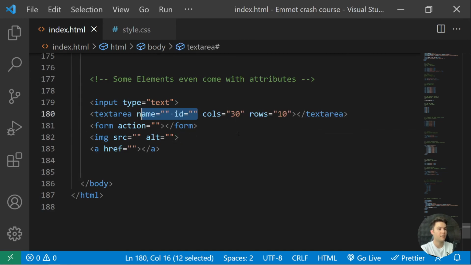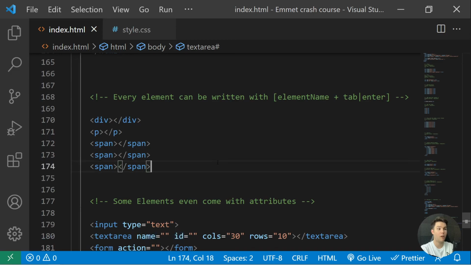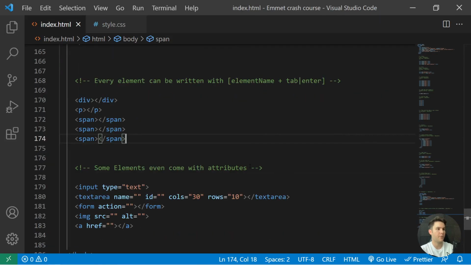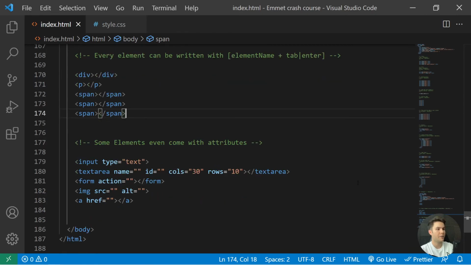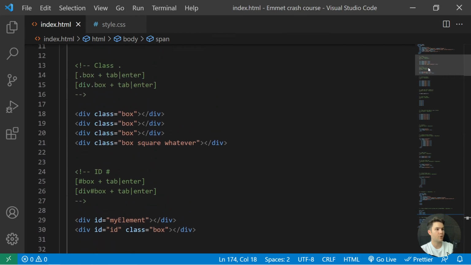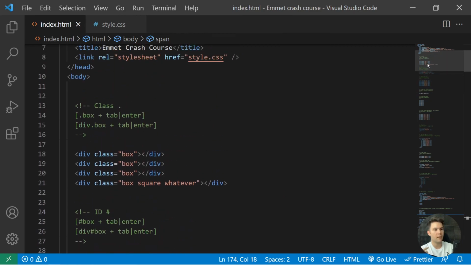All right. So this is Emmet, and that was the crash course with Emmet. I hope I helped some people, because it's really useful to have tools like that with a lot of shortcuts, because you need to think in the long term. If you gain just 2 seconds or 3 seconds with every tag that you are writing, just imagine in 1 year how much time you will just earn like that.